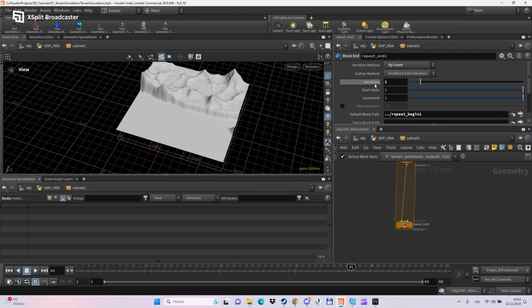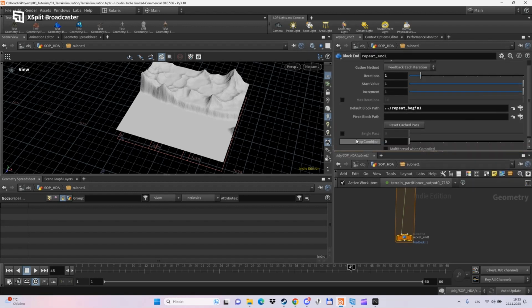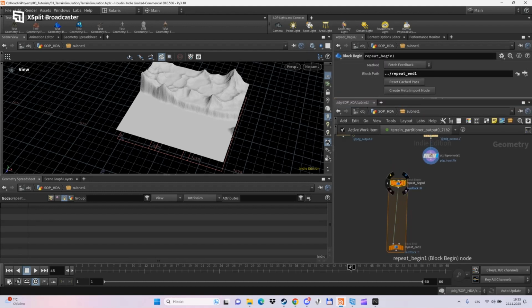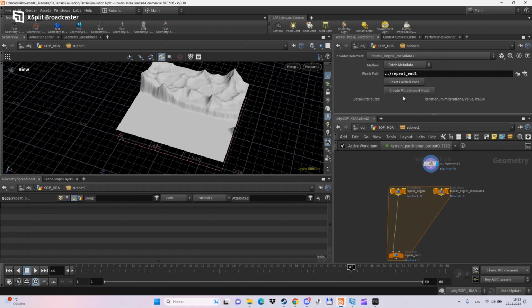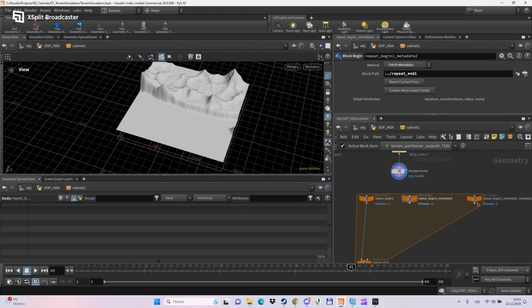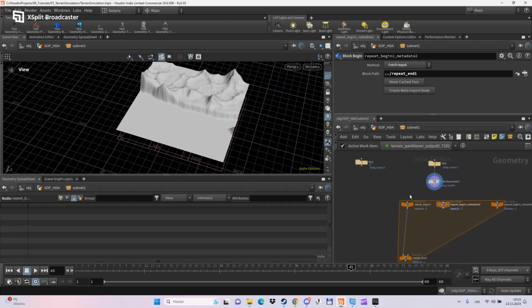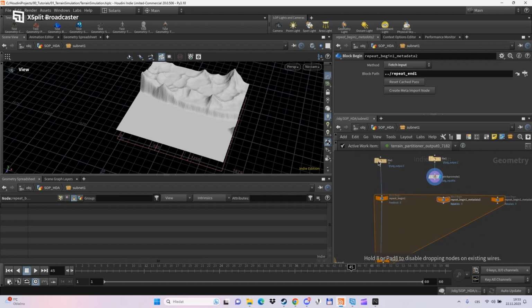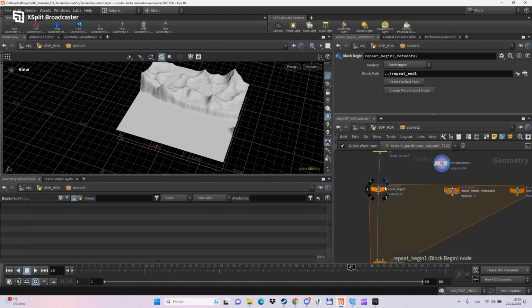Now select iteration 1. We will set later. And then create two meta imports nodes. And change the first one to fetch input. So let's PDG output 0 to feedback loop.